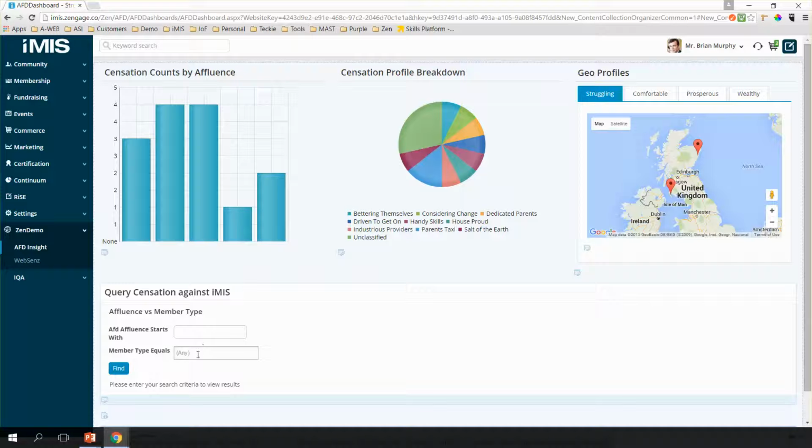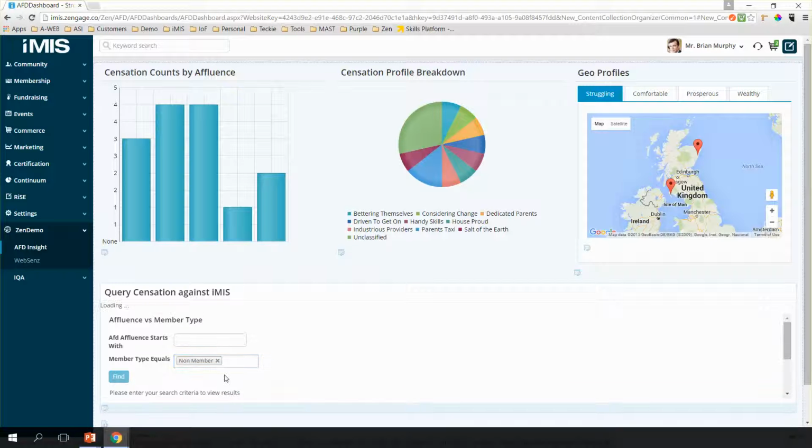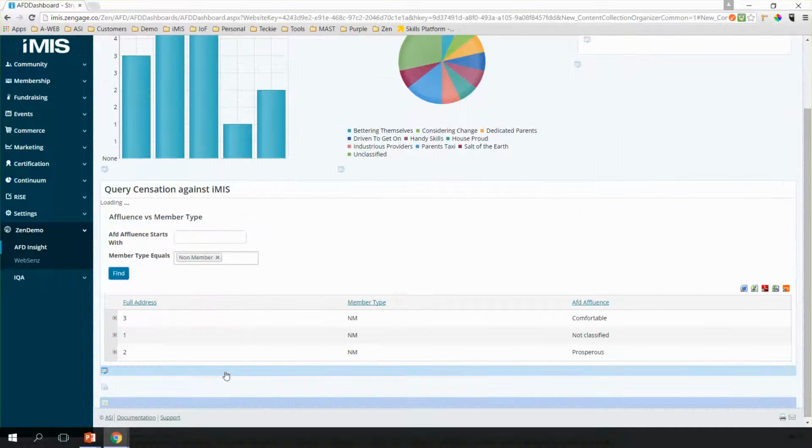I can also combine this with other iMIS data. So if I was, for example, wanting to look at my non-members, let's see the non-members and cross-reference it with the AFD affluence, and I can see I've got 3 non-members who are comfortable and 2 that are prosperous, and I could drill down on that information.